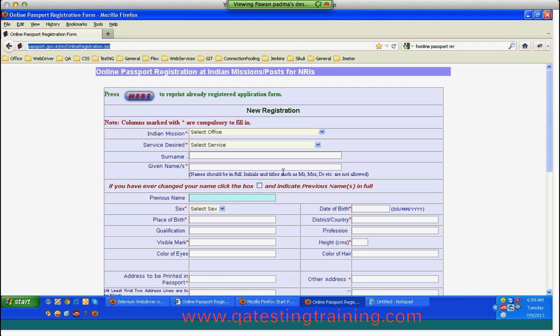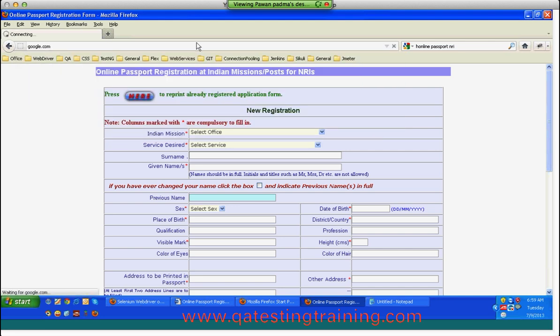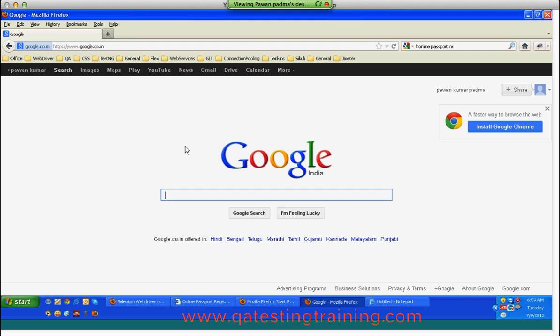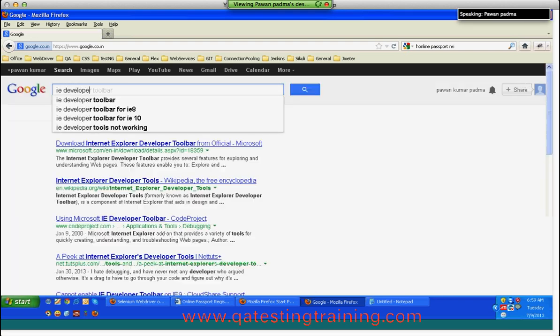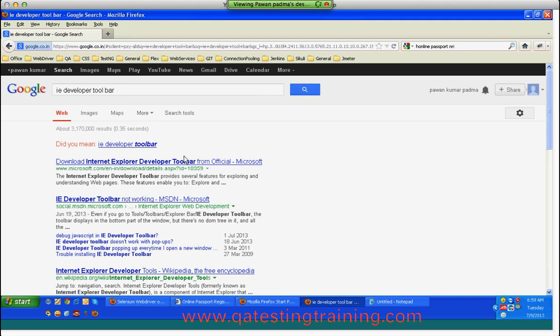I'm trying to just open google.com. IE developer toolbar. See, I am opening in Firefox, but please don't open in Firefox.